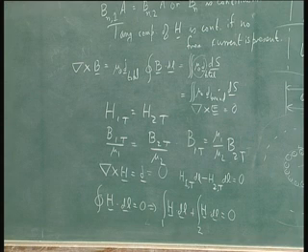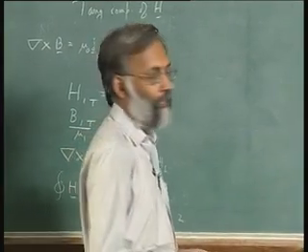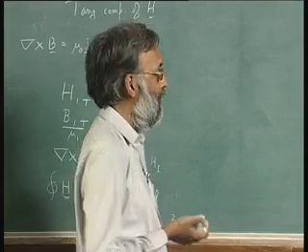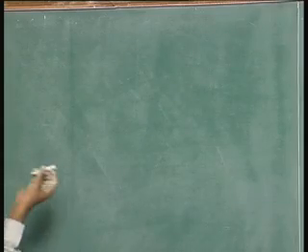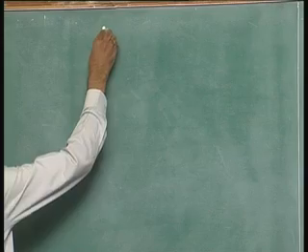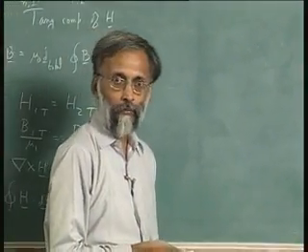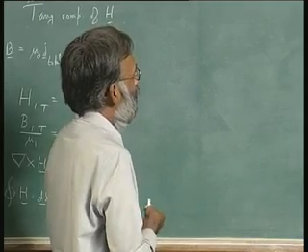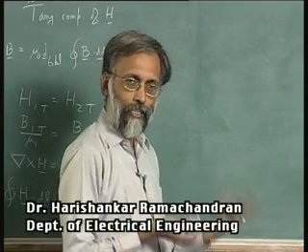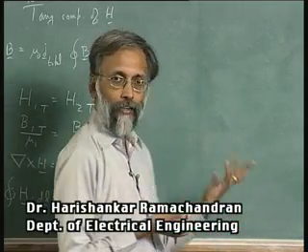Now, I want to just touch upon one important topic in the rest of this lecture, and that is the topic of what happens to free charges when they are in the presence of electric and magnetic fields. Up to now, what have we done? We have talked about charges in the presence of electric fields and currents in the presence of magnetic fields. But what happens if I put a free charge and apply electric and magnetic fields?